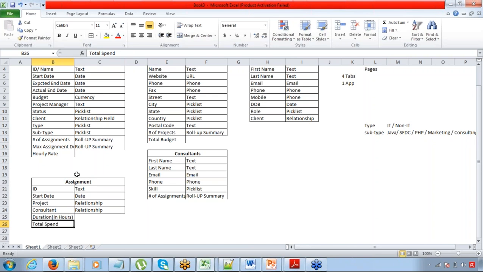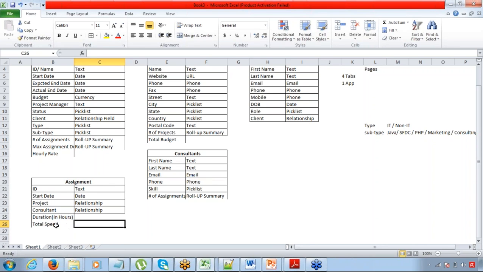So there is an assignment of 10 hours or 20 hours, and if the hourly rate for the project is $20, then total spend should be 400. Correct? So if the hourly rate for that project is $20 per hour, and if the duration for that project is, let's say, 20 hours, then total spend should be 400. But obviously I'm not going to do this manually every time, right? What I want is a formula field which can automatically do this calculation.